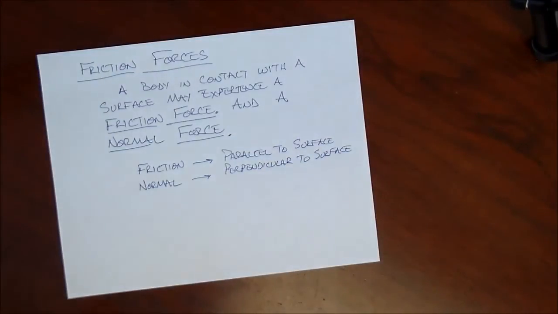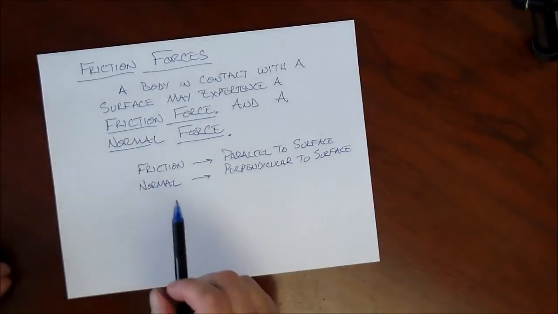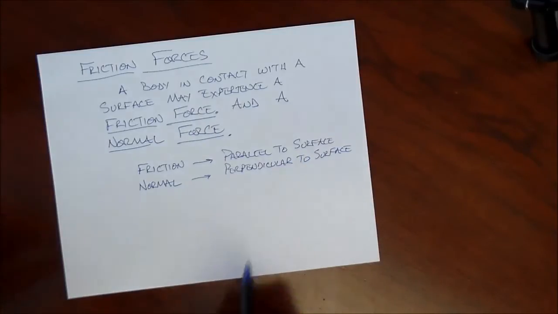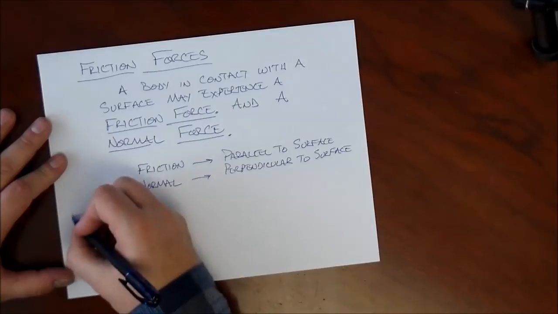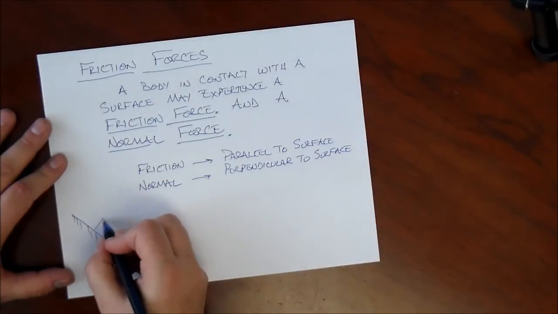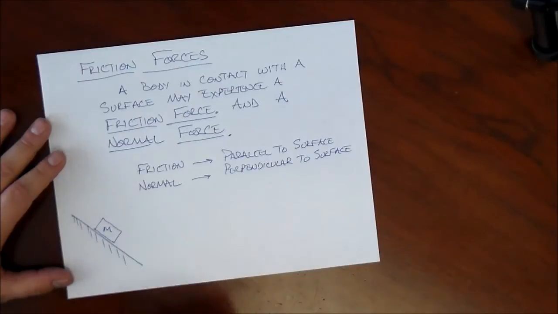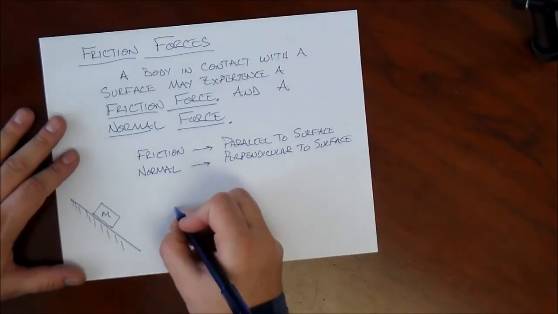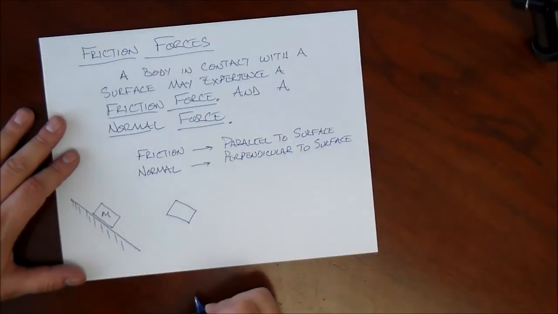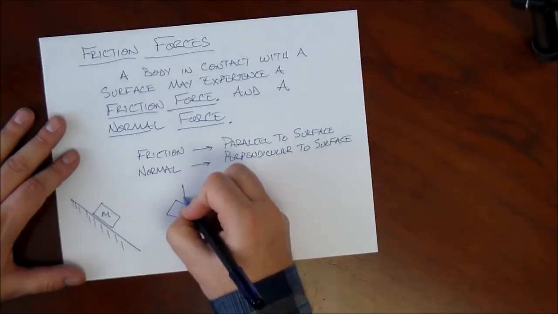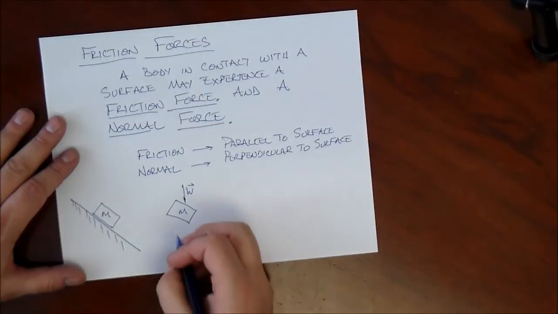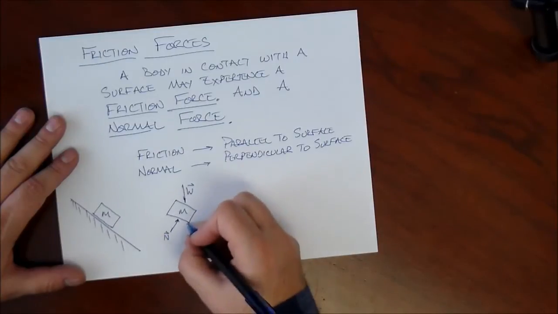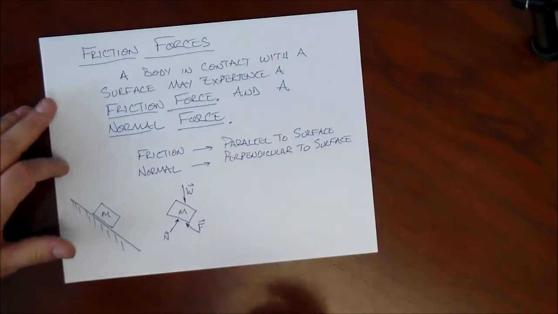So the interaction of this particle with a surface, we always decompose it into the friction and normal components. Friction is always going to be parallel to the surface, and the normal component is always going to be perpendicular to the surface. So suppose we have a slope like this, and there's a block on it. And maybe this block of mass m is sliding down the surface, maybe it's sitting still. To draw the free body diagram of that, like we did before, here's my mass. I've got the weight acting on it downward. There's the normal force, which is perpendicular to the surface, so I know its direction. And then there's the friction force, which I will call F, and it's parallel, so I know its direction as well.